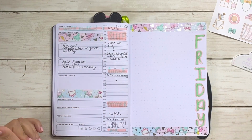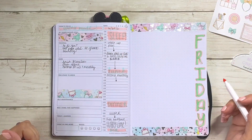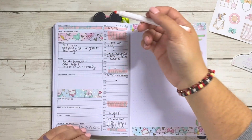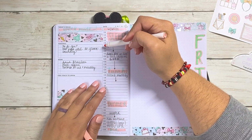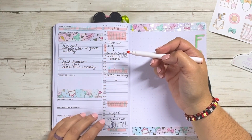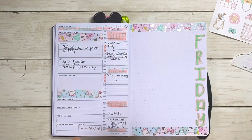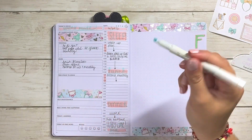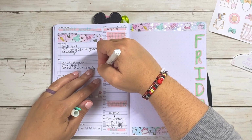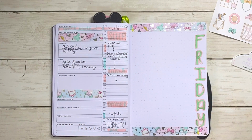So now I will take my light pink, and you know what? I actually might rotate this today. Sometimes I'll do all one color, but I think I'm going to switch it up right now. So I'm going to do light pink here, and I just drag it wherever my arrows are. And we'll do light pink here. And that's it for that. And then I will take my mint, and we'll do mint here. And we'll do mint down here. Oh, that's funny. It ends up working out as I did for the work.